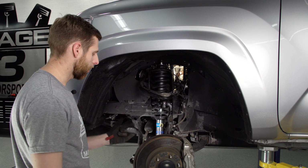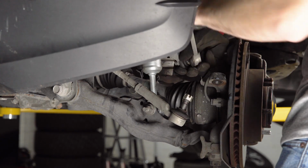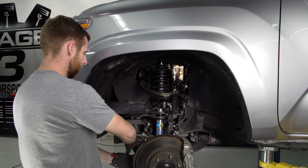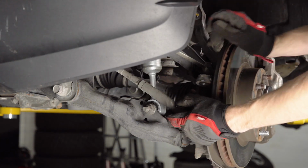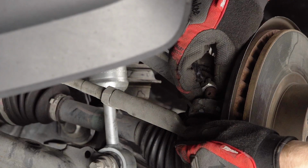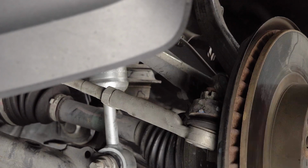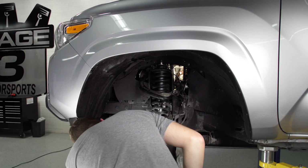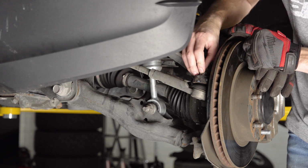Now I want to work on getting our tie rod reconnected to the knuckle. You want to make sure, since your sway bar is still loose, that you get this thing kind of up and out of the way so you don't accidentally get it stuck underneath the tie rod. So we're going to just shift that up here for the moment, and we'll pull this castle nut back off. Perfect. Now we've got a fresh cotter pin for this castle nut down here. We'll run that through real quick.